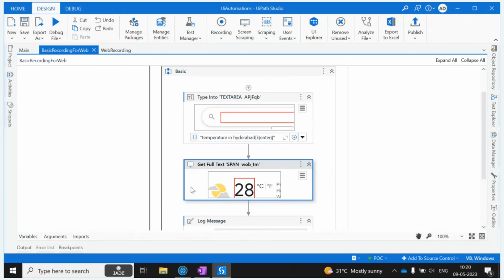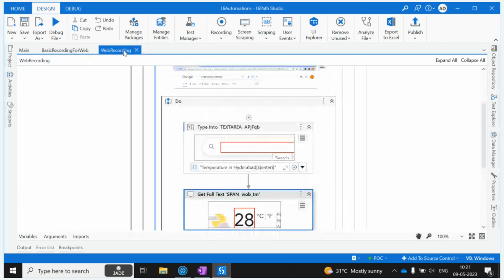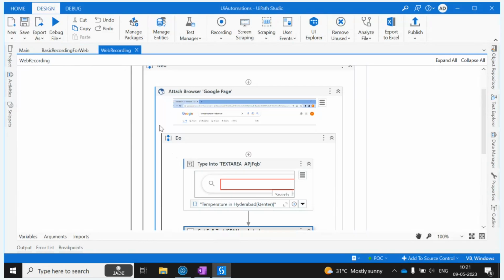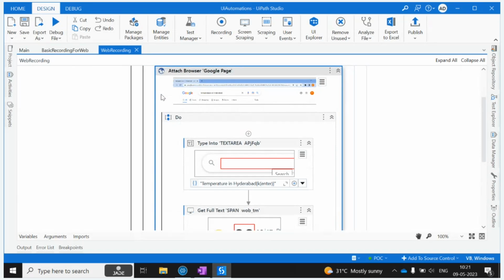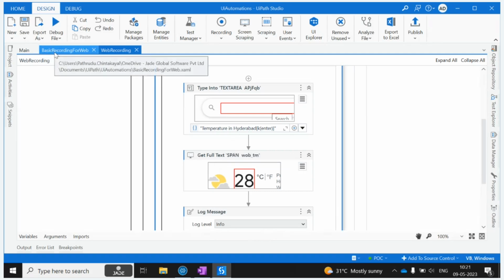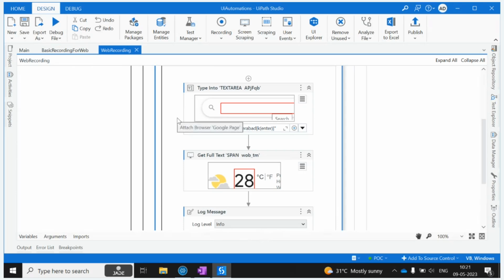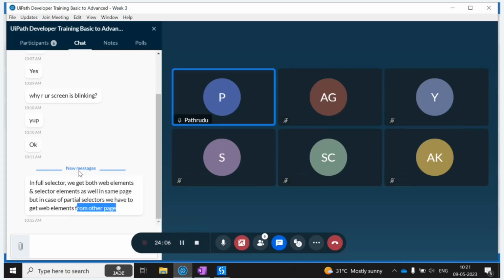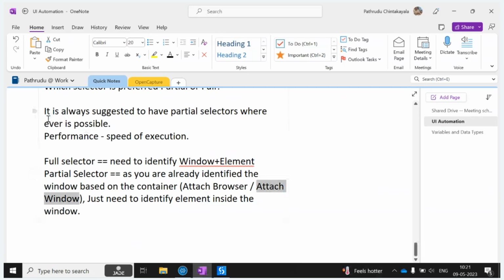So in each and every activity, you are trying to identify your window. Whereas in the partial selectors, when you have the containers, you're already inside your window, which is identified, and you are just searching for your element. So you are reducing the identification of a window when you go with partial selectors. Clear, guys? Are you clear with this?